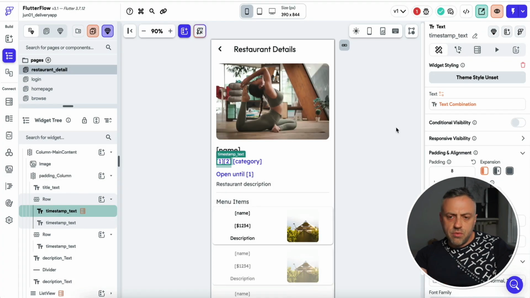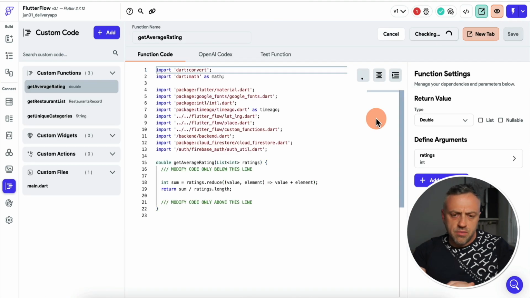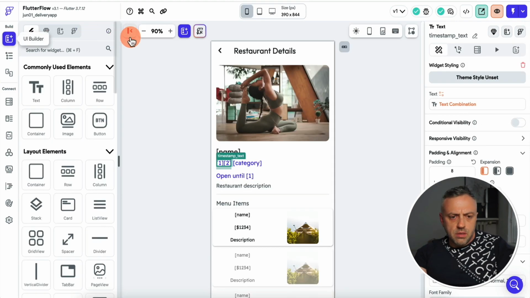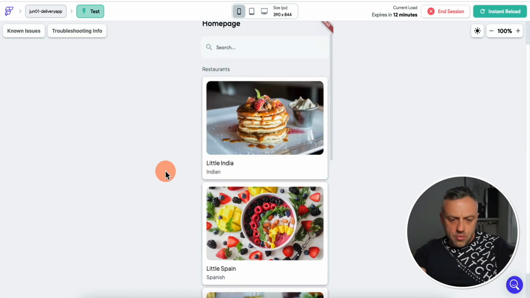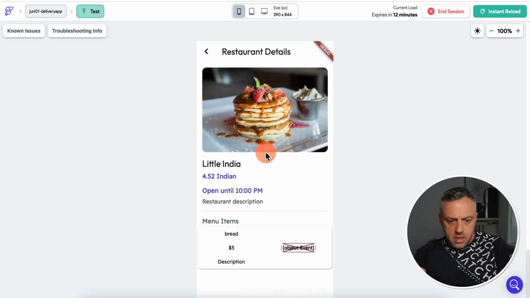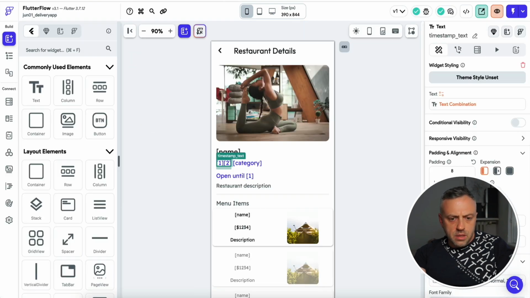And there are 2 reviews, and the rating is like what? 4.5, I believe. Let's go ahead and compile our functions. Okay, compiled. Let's reload, if that works. All right, so we have this little Indian. Let's click on that. Look at that, 4.52 Indian. Okay, that's what we got. So if we come in here, now it says Indian here. I think it's because it's 4.5 and 2.